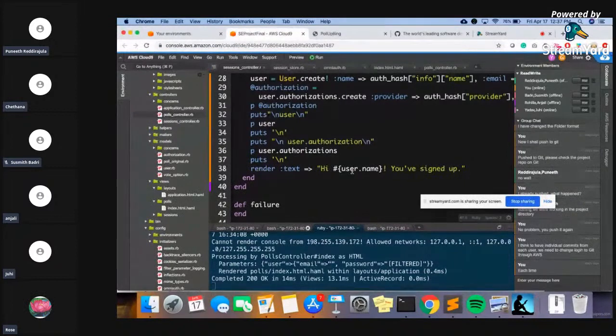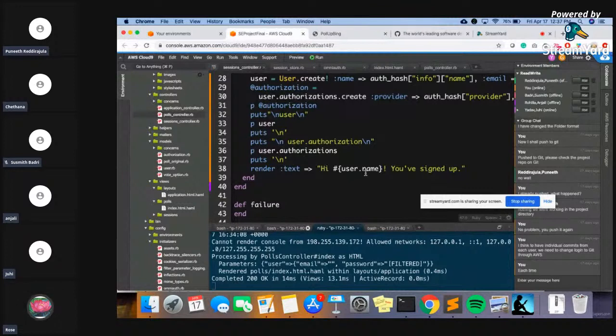User. Okay, so you haven't created a session at this point. You just signed up, and you're just rendering text. Yeah, you're still not going anywhere.